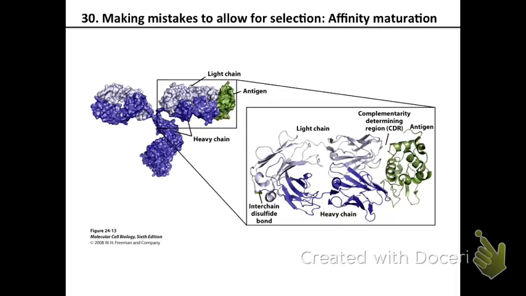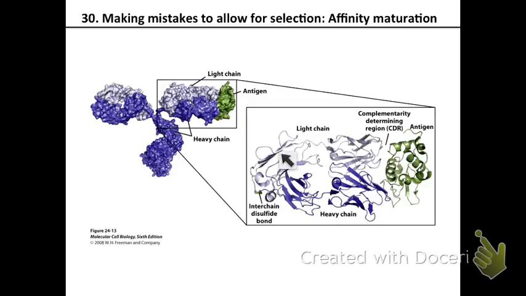So once an antigen is recognized a little bit, just a little bit, so the binding is there, but not quite enough, those cells get proliferated, right? So you have lots of those cells that are encoding for the antibody that kind of poorly recognize the antigen. Now what you want to do is create better antibodies that can better bind to the antigen. So you want to increase the affinity of the antibody to the antigen. And that happens through affinity maturation that uses somatic hypermutation.